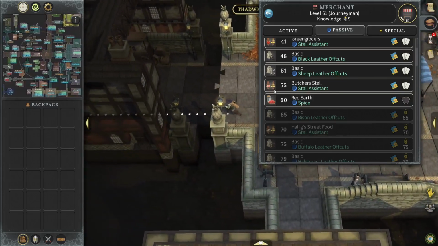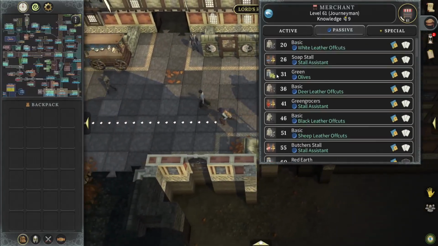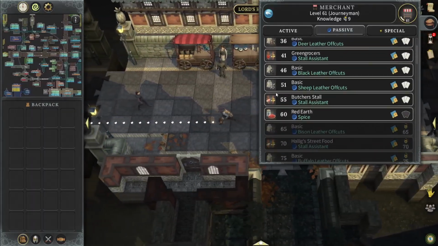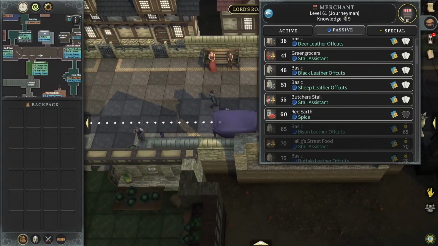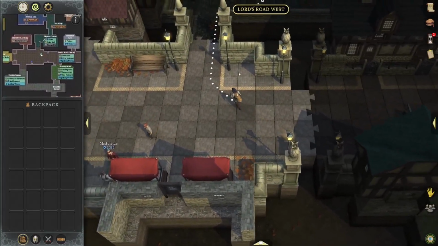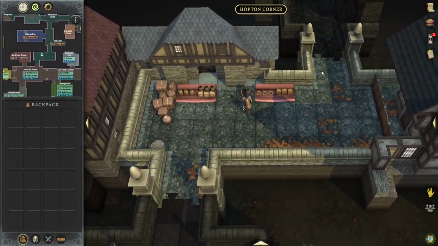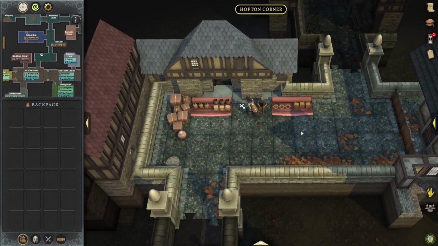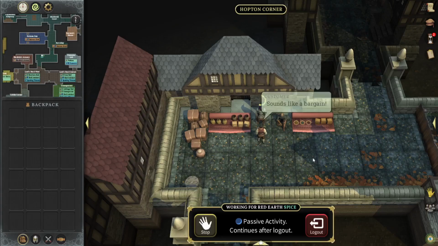Just waiting at the stalls, helping them out, that's money. This is actual items. Had olives previously. Is it for a quest or possibly for potions and stuff? We'll see what this spice might be good for. Could be something. Could be something. Okay. Spice helping. Use some red earth spice if you help out at my stall. Alright. Get your spice here. What kind of spice? I'm getting red earth spice, so maybe just that. Maybe something else.